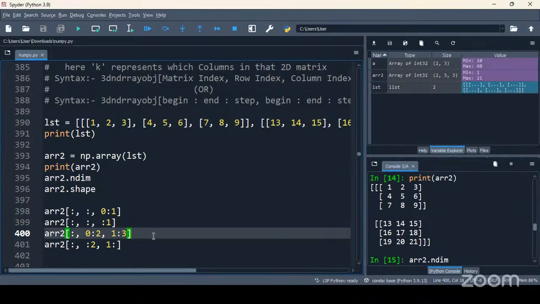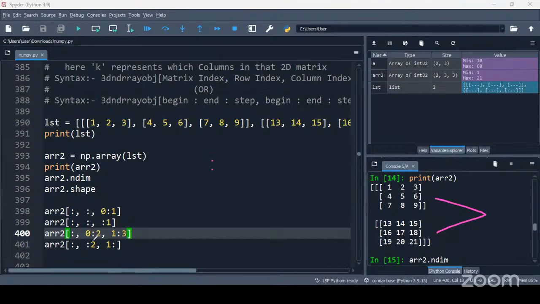Try answering line number 400. Colon, comma, 0, colon, 2, comma, 1, colon, 3. What will be the output? When I say colon for the matrices, that means from both the matrices, because I did not specify anything for the matrices. I just specified colon, which means to consider all the matrices.